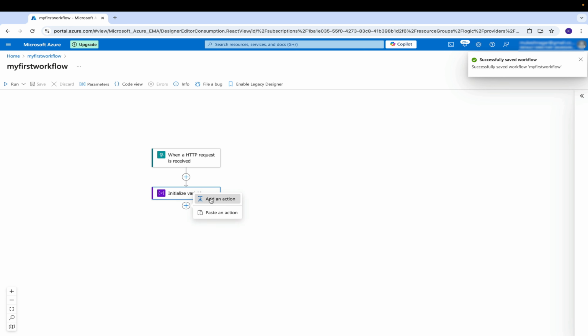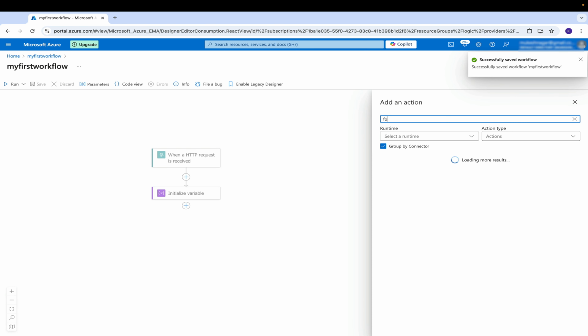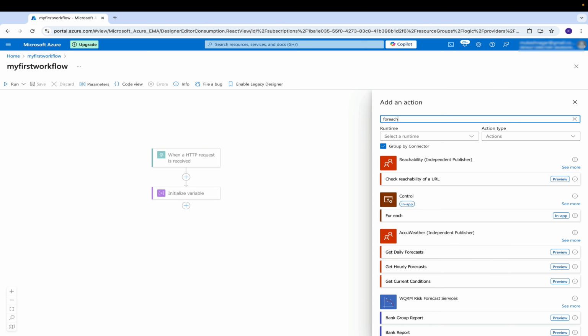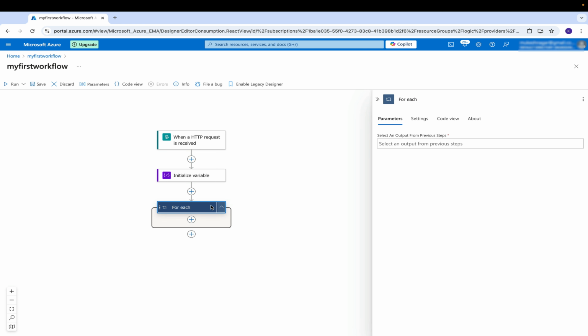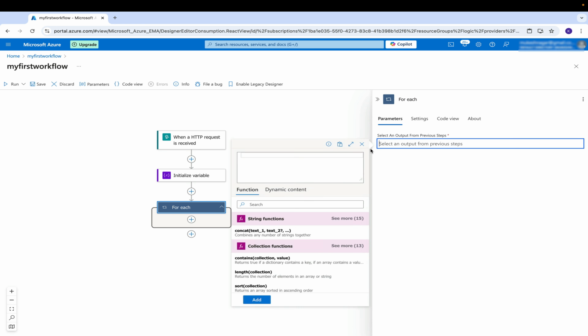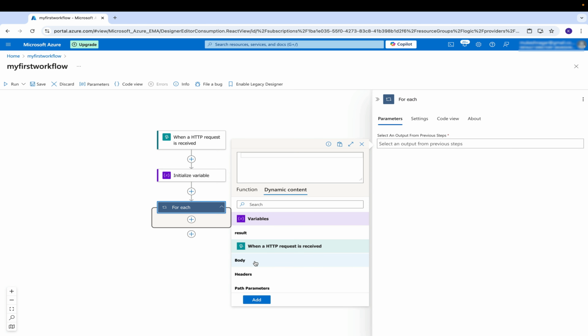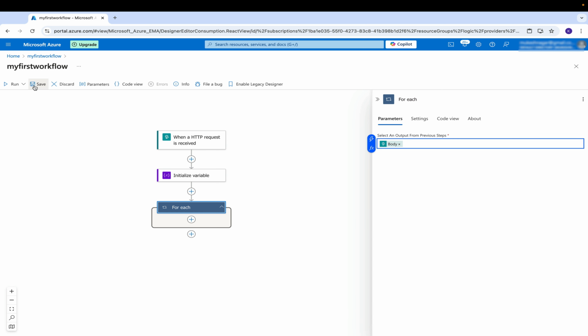After that, let's go for the for each loop. Okay, what is it going to loop on? It's going to loop on the entire HTTP body. Now you can see in the pipeline what things are available: HTTP body, header parameter, and the new element is array. So I select the body. Okay, I got the body. Now it's going to iterate on that body.